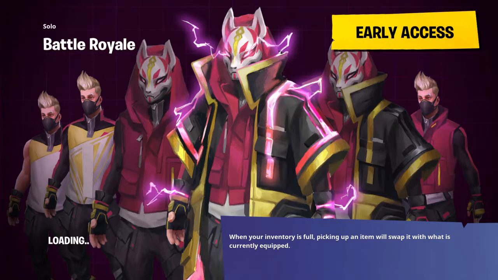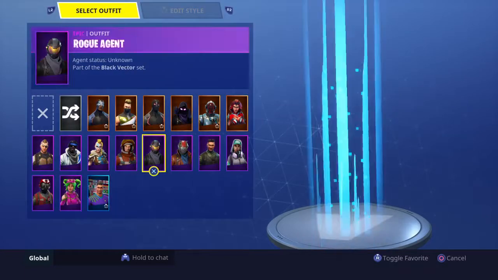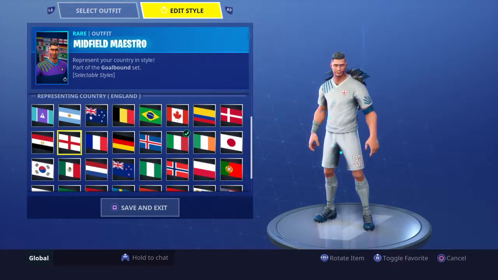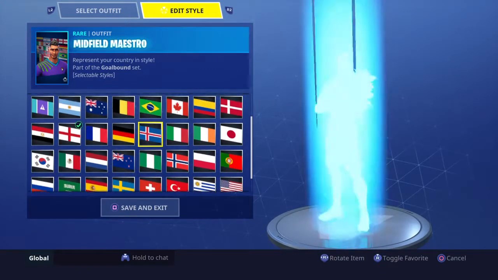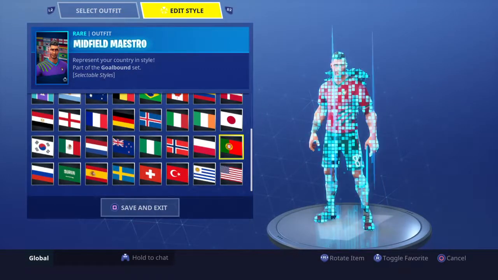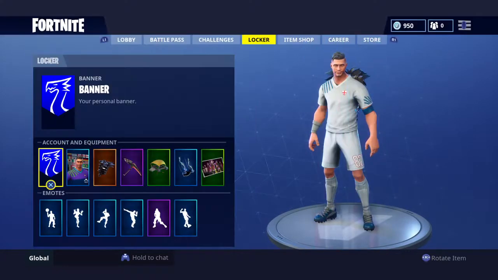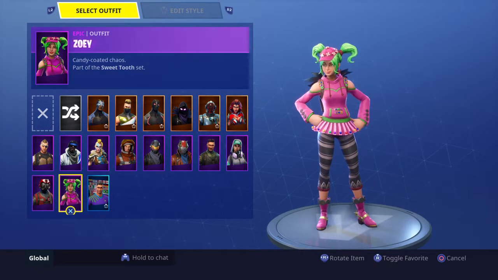So we're gonna be looking at my skins. Okay, gonna be starting at the bottom. Mestro, I really like it, really rate it. Got all the countries. The normal one is that. Like any country. And Zoe, next one. She's alright, I guess, not the best.